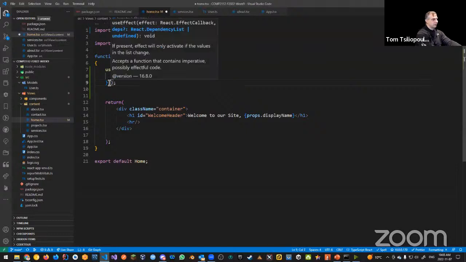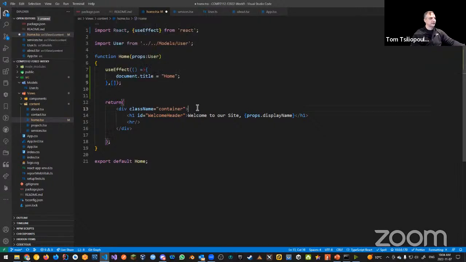I could also do it once. So there's a couple things that I have here. Use effect comes with two parts. The first part is, what do I want to do? And the second part is, what's my dependency list? I'll talk about dependency list in a second. For now, let's just put in an empty bracket like this. Okay, something that looks like this. If I do this, it only triggers once.